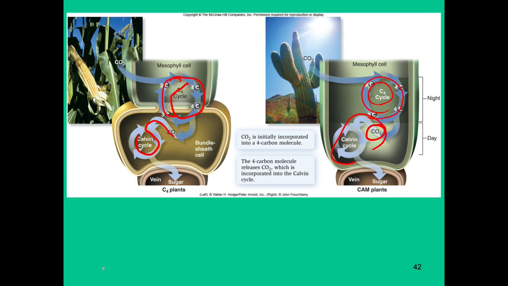So these plants have evolved really amazing ways to prevent photorespiration. They're not going to have photorespiration occur because they're not producing high levels of oxygen. The oxygen concentration is being kept fairly low. And at night, when their stomata open, that oxygen will be released out into the air and CO2 is allowed to be absorbed.